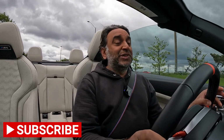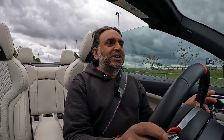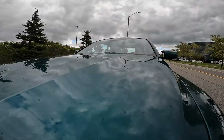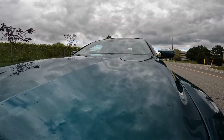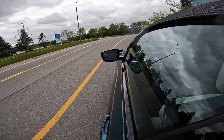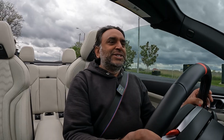Let's jump into the perks, and first up is going to be the drive quality. It is so fast, it is so quick and agile and precise, and I know that's what an M vehicle is supposed to be, but I know coupes really aren't as popular as the sedans, you know, looking at the M3 here and the M5, but the way that this has been set up, not only does it look good, but it just has such exceptional driving qualities to it. And in a way, it's a little bit of overkill, but that's what M cars are. That's the same thing with any performance division of luxury brands. So I think they've tuned it well.